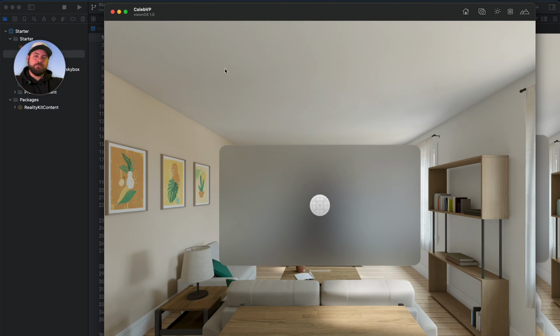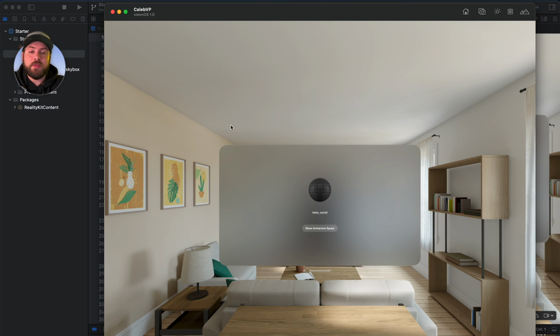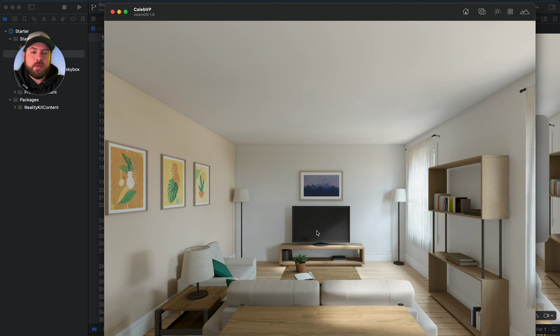This will be a good indicator that all of our code is compiling correctly. Everything that we have installed is installed and working and communicating well with Xcode. So long as the same window that we just saw in the bottom right pops up here for us, then we are in the right spot. So we'll see. It's loading in. Really fun to play with these environments if you haven't already. A lot of cool things going on here, but our demo app is working.